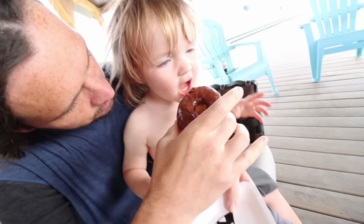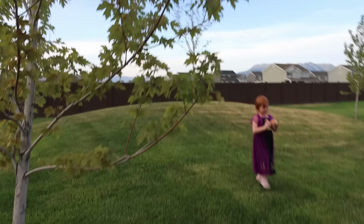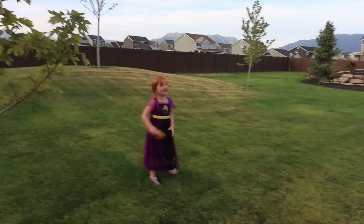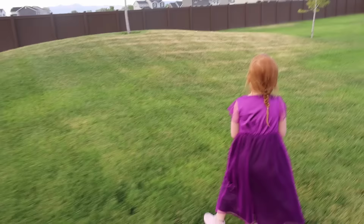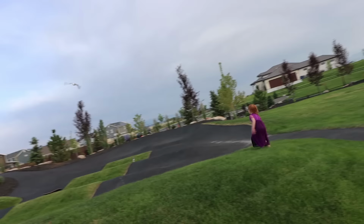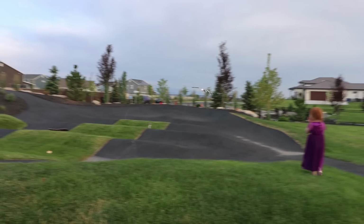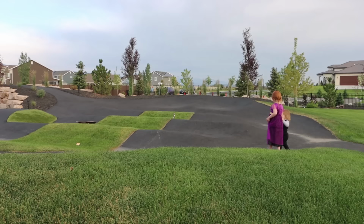That was so cute! Adley's got your donut! He's coming back. You don't want to eat it now that he's had it. Yeah, don't eat it. Throw it up and see if he'll catch it. Ready? Oh, throw it towards him. Is he gonna get it? He's swooping. Oh, he didn't get it. Niko's gonna scare him away.